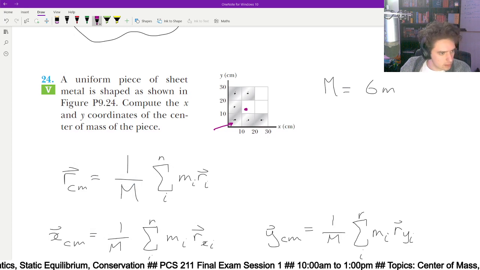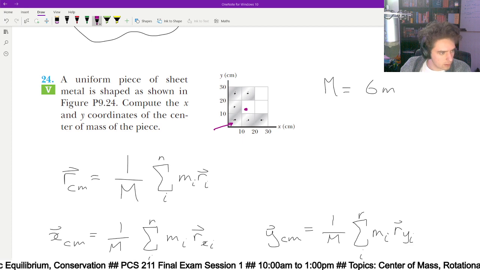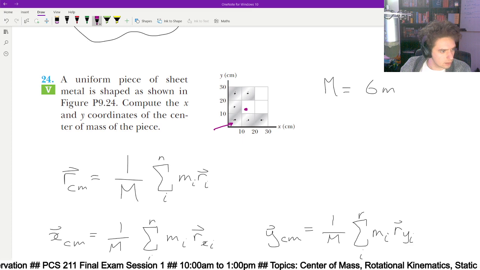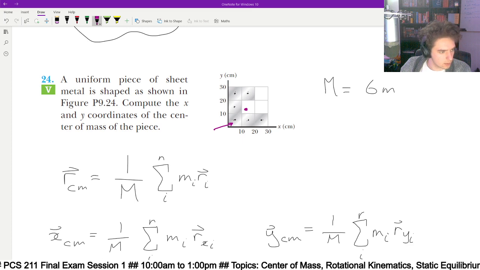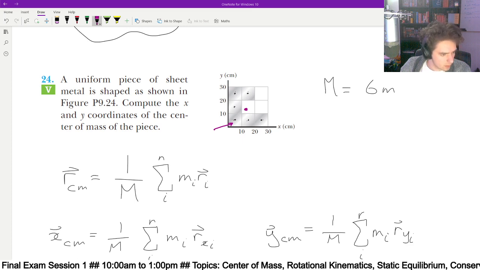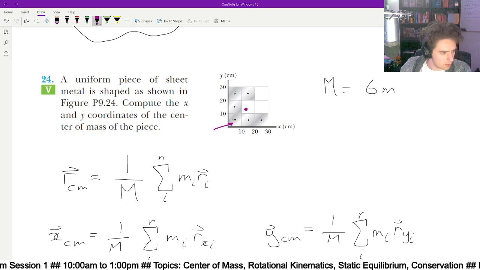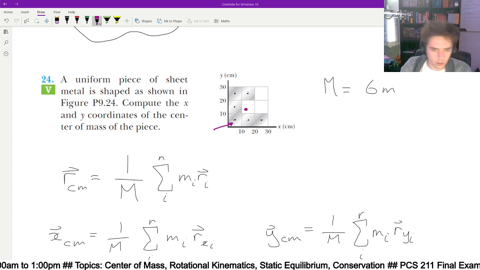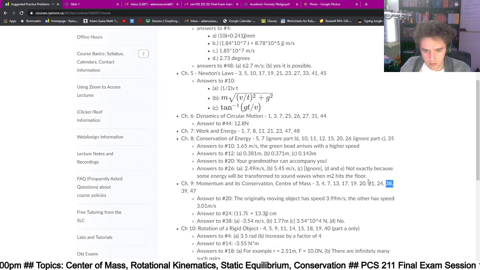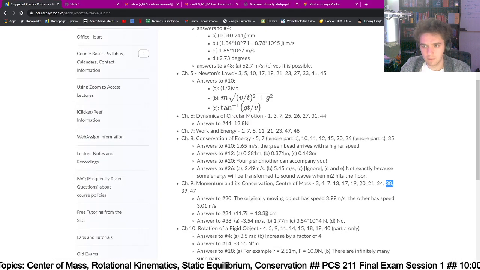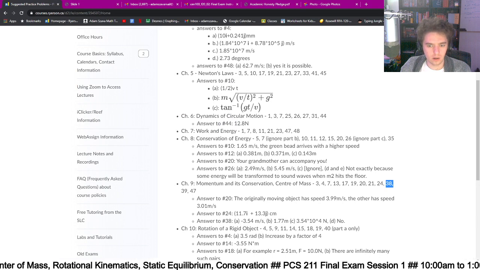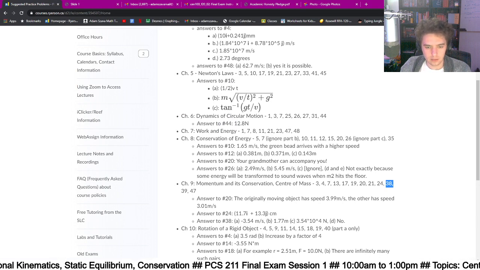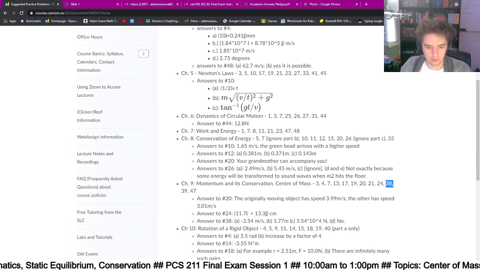38 is going to be on the next page. There it is. Looks like a little bit of a long one. Is that the right question? I don't think the rest are center of mass. I looked through them, and none of the rest of them are center of mass questions? There's just one question. Okay.